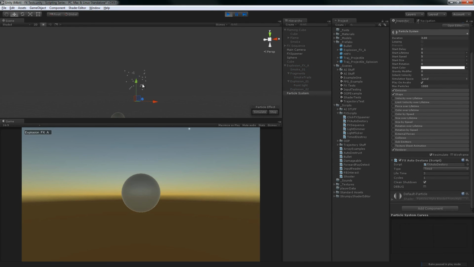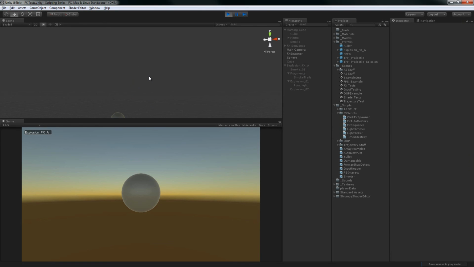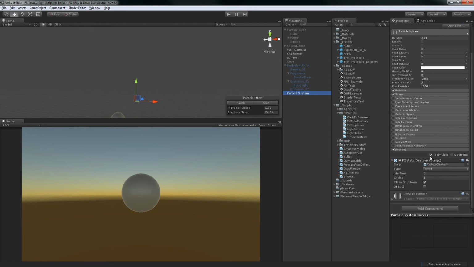So the particle emitter will stop emitting, and then all of the particles will die out, and as soon as the last one dies, it kills the object. It looks a lot more graceful. In a lot of ways, you'd want clean shutdown. In a lot of instances, you'd want clean shutdowns over hard shutdowns, so I've provided that for you.